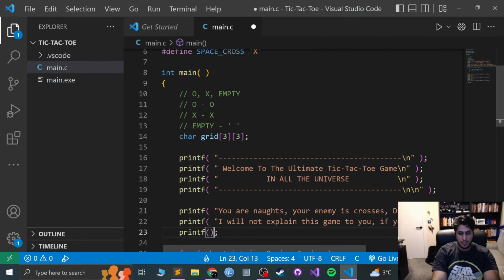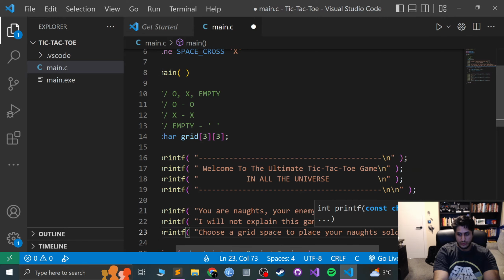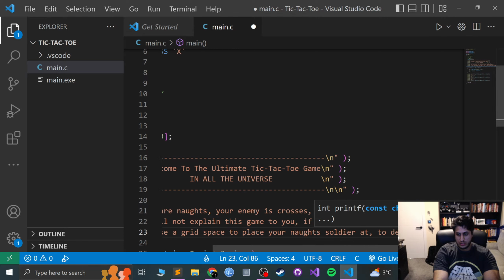Printf. And we're going to say choose a grid space to place your soldier, your noughts soldier, to defend your territory.